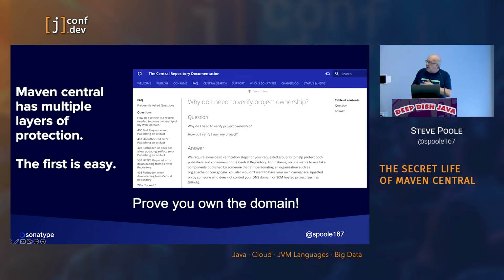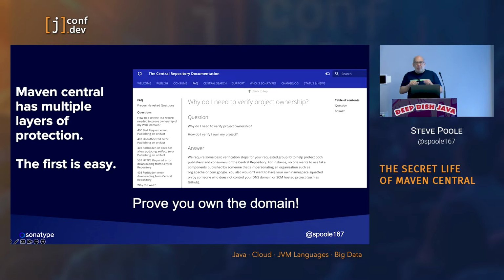And the first one is really easy. Unlike a lot of repo systems, if you want to put a binary up on Maven Central, which you are entitled to do, you have to prove that you own the domain name for the packages that you're pushing up. That's a really simple thing, but it is absolutely critical.